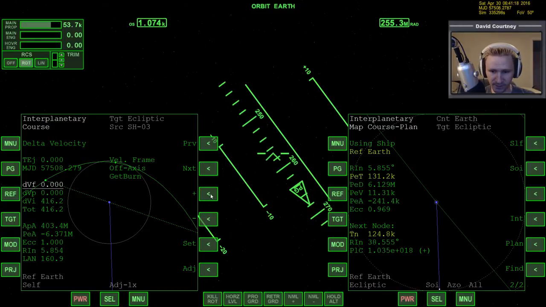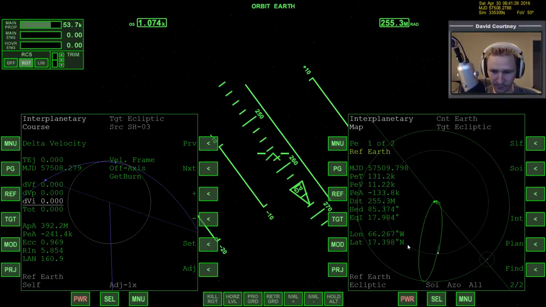Basically, right now it's still showing my old burn, so the plan's saying, well, if we do this burn, then that's what's going to happen. So plan off for now. Referencing the Earth. Source is myself, which is correct. Everything's off and 0.